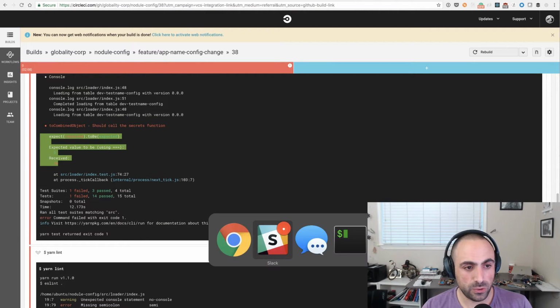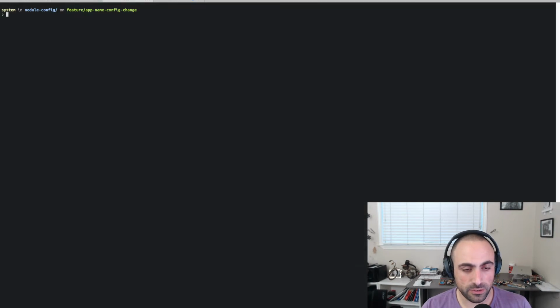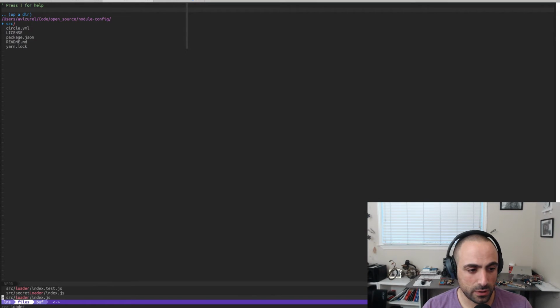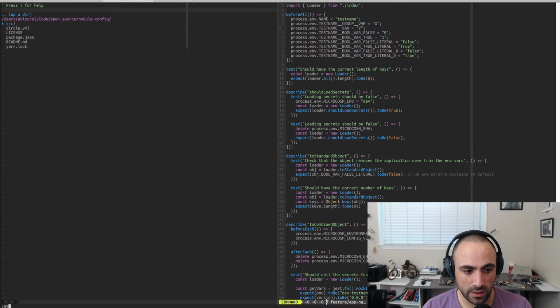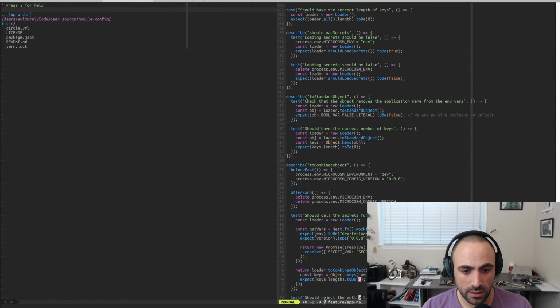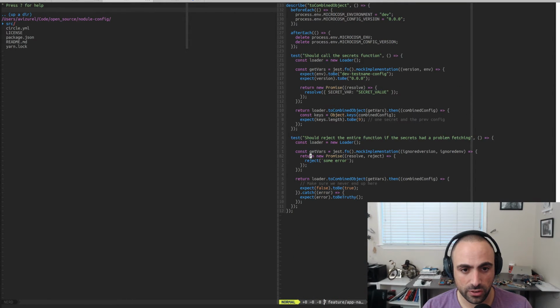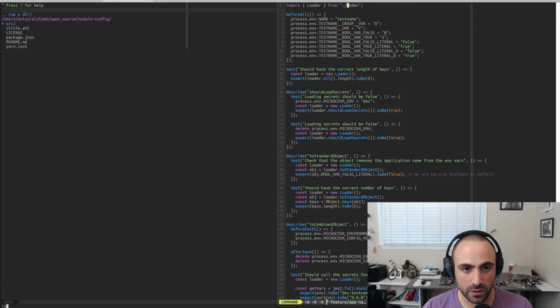Okay, so let's go to loader index test, and loader index dot test, and then 9 here, and then 9. Why is this 9? This is arbitrarily 9. Object dot keys, and then to combine config get vars. And where is get vars? So get vars is this. Get vars is mock implementation, ignored version, ignored env. Okay, so this is before all.